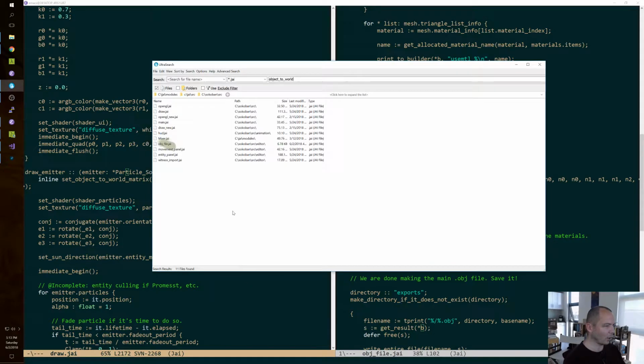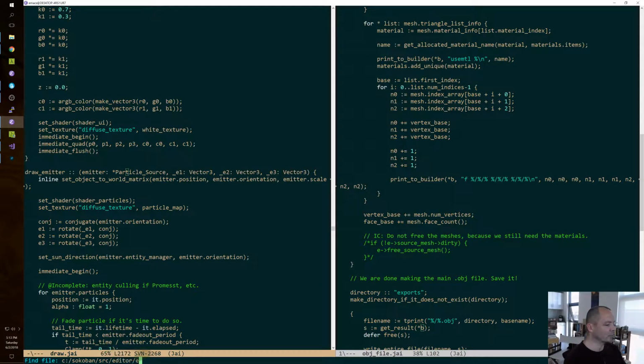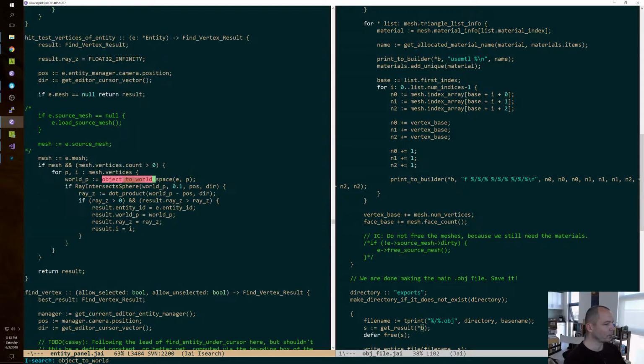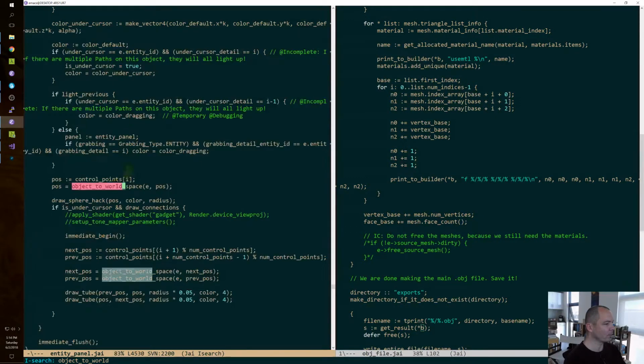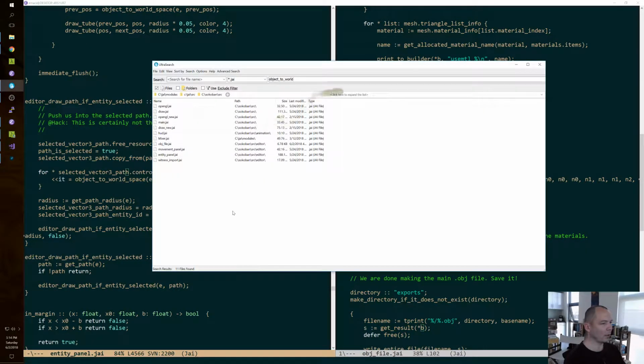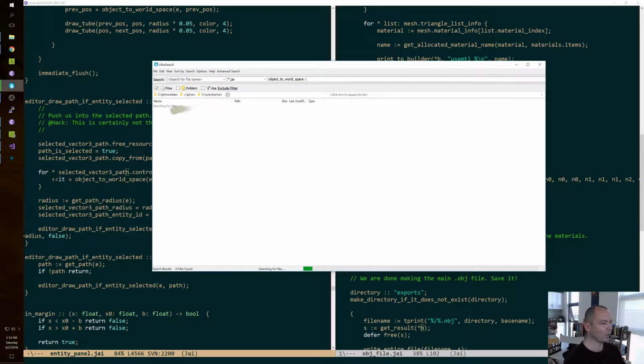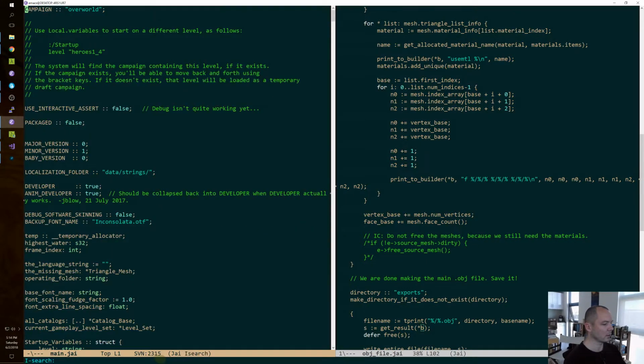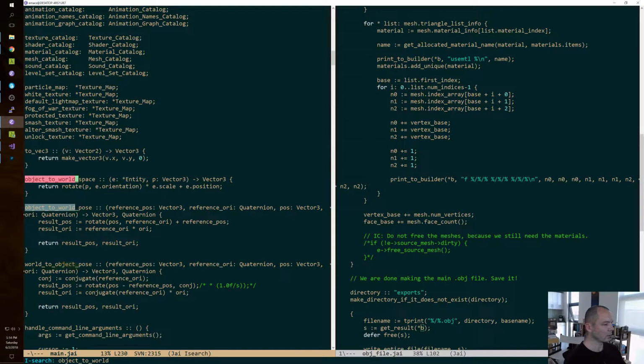Okay, wait, let's try. Entity panel. Object to world space. Okay, where is that? Object to world space. Main. We have world to object pose, which does both a vector and a quaternion.